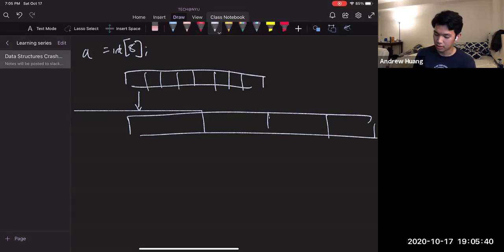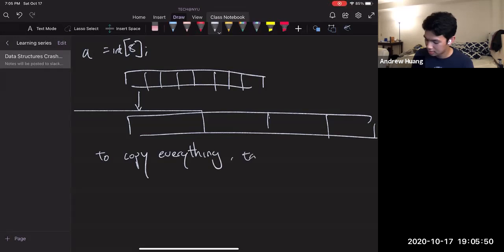So the cost here is to copy everything. To copy everything, you'll need to take O of n time in order to bring everything from the original array to the new one. That's because in order to import everything, you have to go through each one.